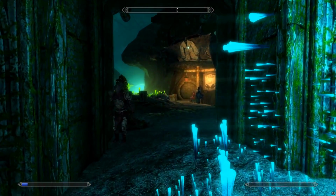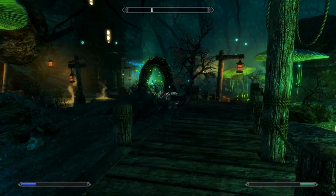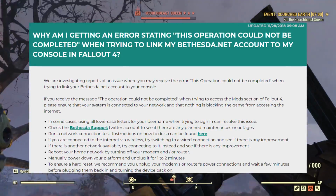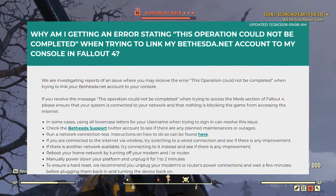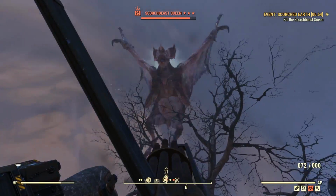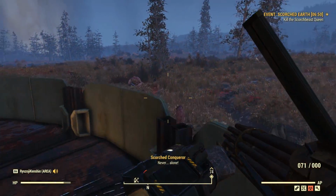So fortunately, Bethesda has responded to this. They have addressed it at least somewhat. Back in November, right around when this was becoming more widespread of an issue, Bethesda posted a support article with proposed fixes. Several of these being overlaps with things that the community had already discovered, but just like all the other fixes I mentioned, these work some of the time, sometimes only for a limited time, or otherwise not at all depending on the user.